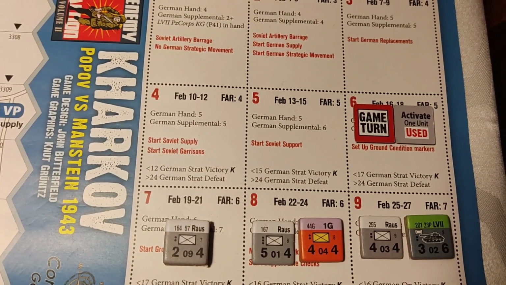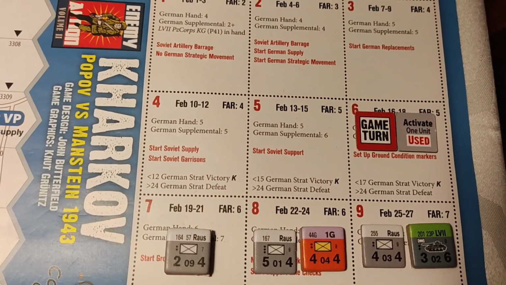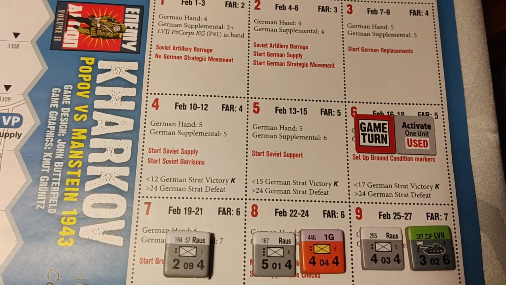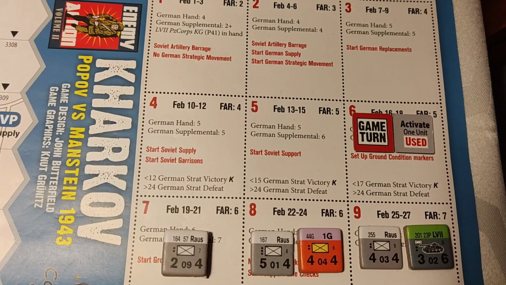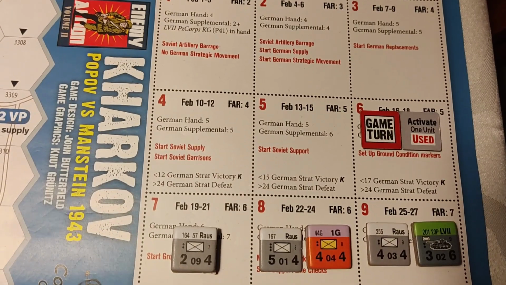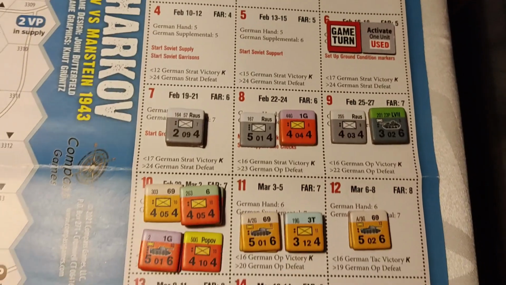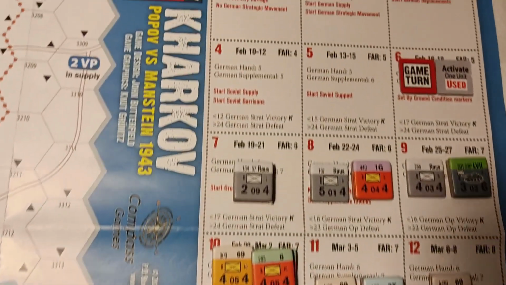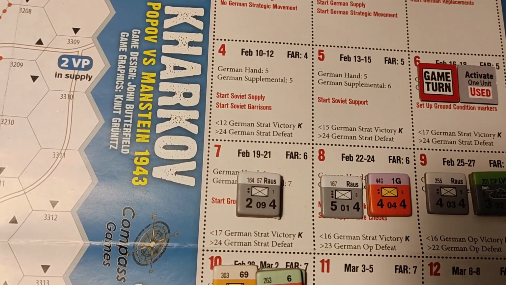So if it's less than 17 points and Germans hold Kharkov, it's a German strategic victory. No, it's not. But if there are more than 24 victory points, it's a German strategic defeat. And we sit at 21. The Soviets got 21 points, so we have avoided strategic defeat this turn also.